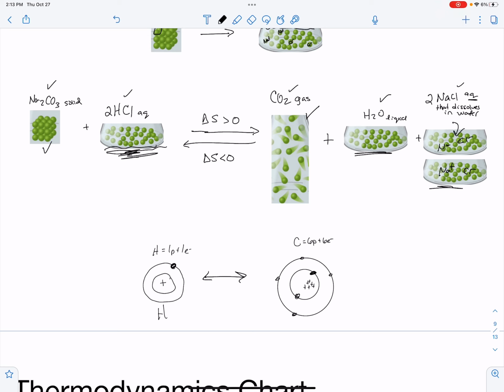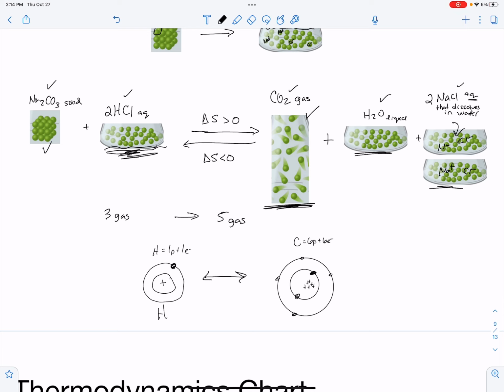But what I will say is that any reaction that will produce gas is a huge increase in entropy. So if on the left side you don't have any gases, and on the right side you have 1 gas, then that's an increase in entropy. If you had 3 gases on the left side, and then 5 on the right-hand side, now gases, like I said, this is a huge increase in entropy. That would for sure mean that the right-hand side has a lot more entropy.